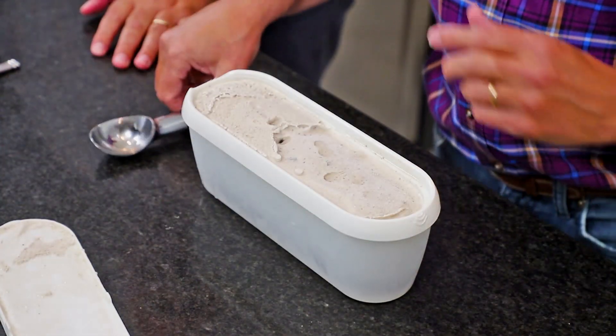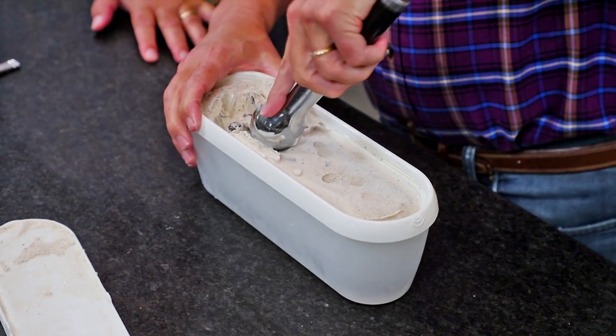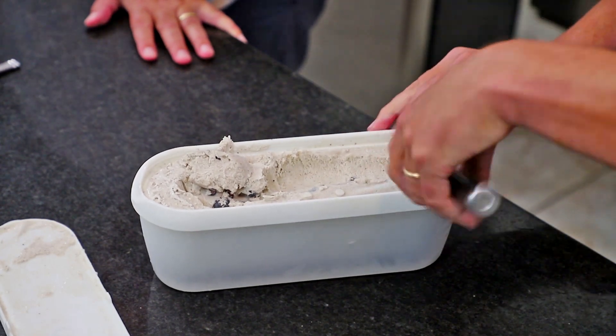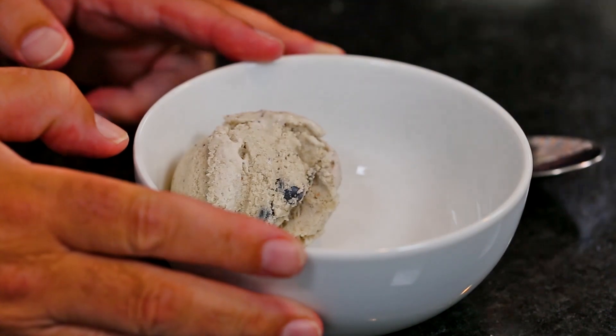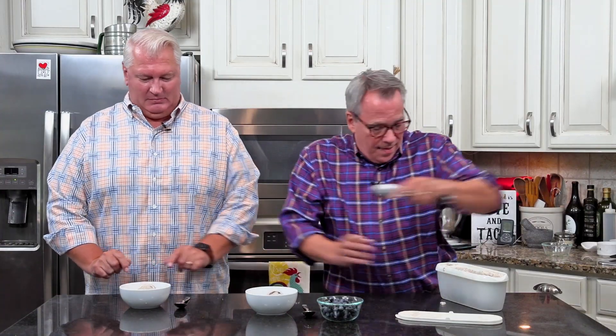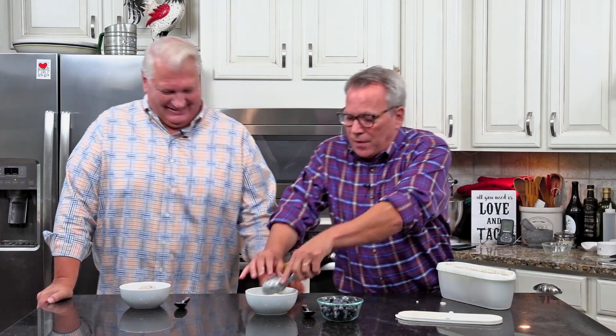It's ice cream time! It's been like four hours. Our freezer is very freezer-y. You know, sometimes you see blueberry ice cream and it almost looks fake blue. Oh, I'm going to probably break my arm doing this. Oh, and see those — those are rock-hard frozen blueberries. We also have to be honest with you guys — in our haste, we were so excited, there's an ingredient we forgot to add to the blueberries. I love to add just a little bit of lemon juice. It's my fault. Even without the lemon juice, it's going to be absolutely delicious.